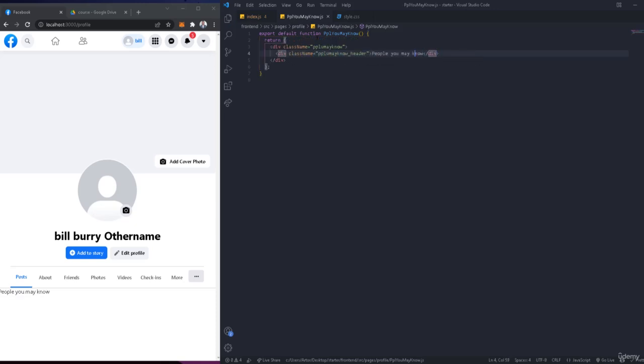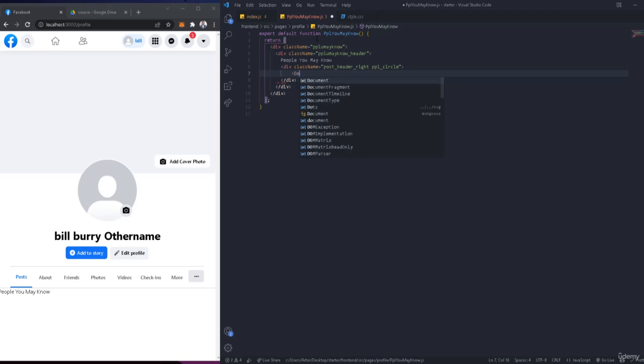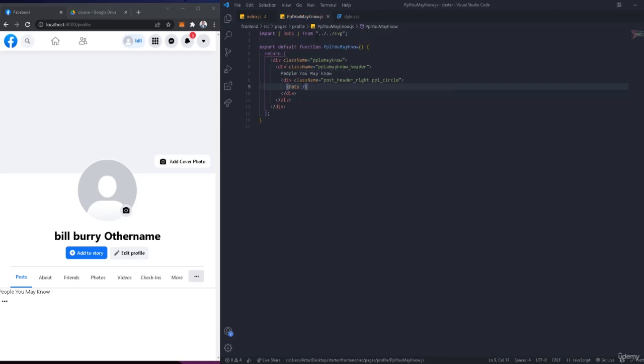Maybe we can make this uppercase. Then inside this we're going to have the circle, the dot, so maybe let's call this post header. We have this div before, and then we're going to call this people circle, and this is going to have the icon, as you see it there.